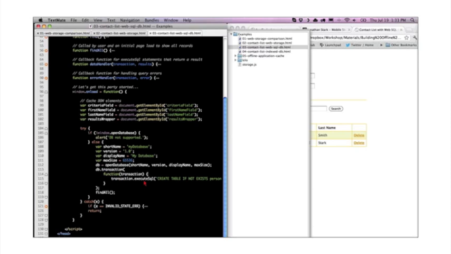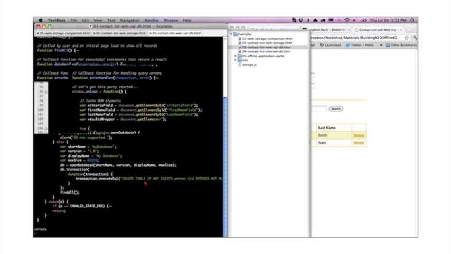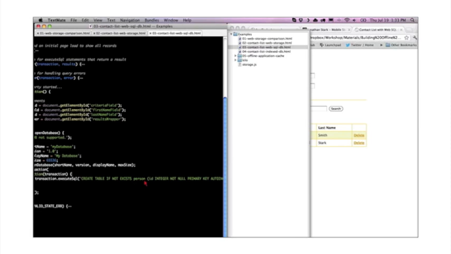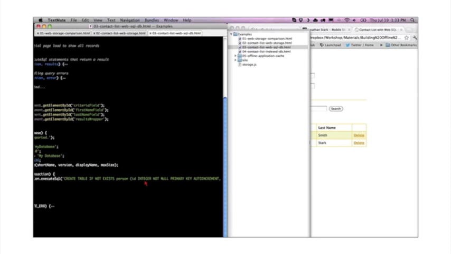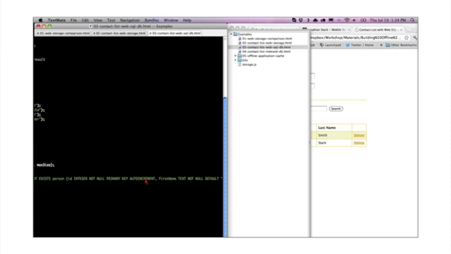Okay, so assuming that openDatabase is supported, I basically have the openDatabase lines that we looked at in the slides. And then the first time through, when the page loads rather, I run a create table if not exists statement here, which, if this is the first time to the page, there's no table or anything. It's just a database. You need to put a table in it to hold the data you want. So here I create table if not exists.